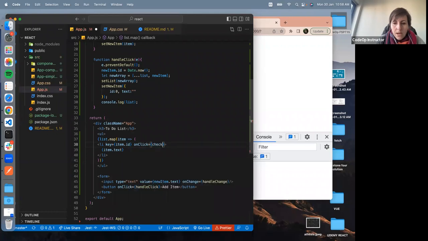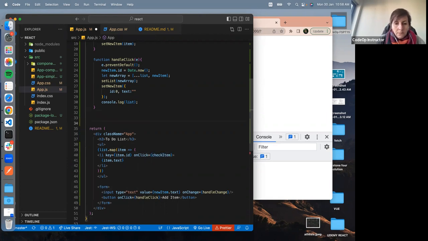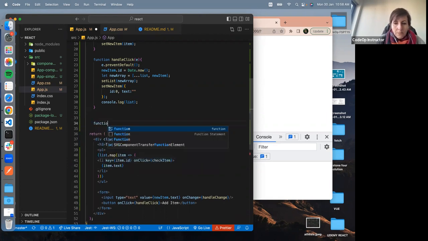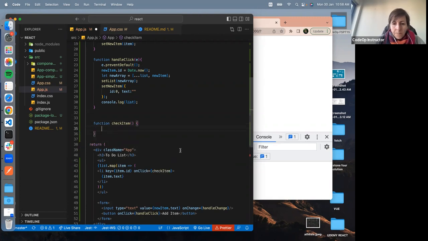Check item or something, some kind of function. And on this function, you pass the item ID. So we could call it like this and pass the item ID so that we know which item was clicked.